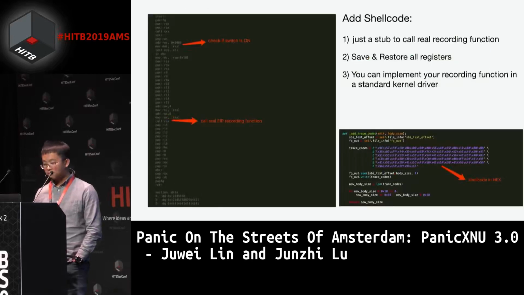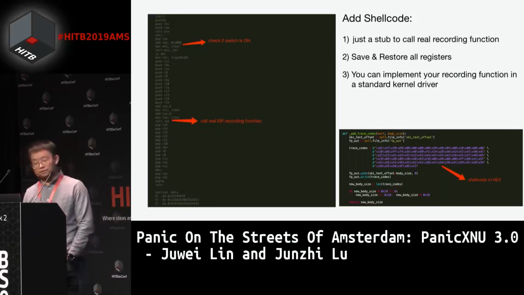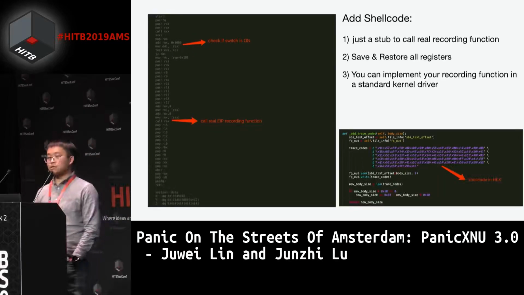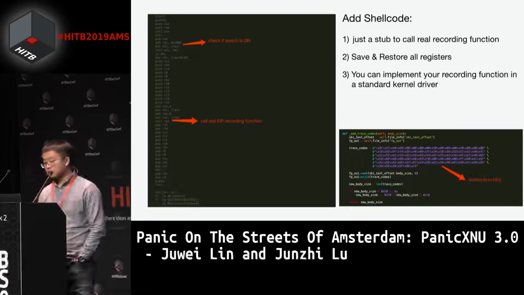Okay, as for adding the shellcode, we must use assembly code to implement the task.